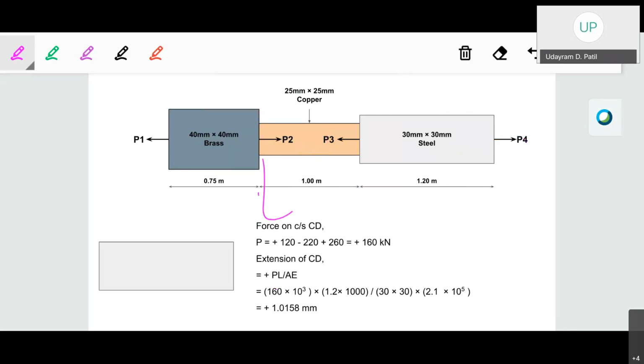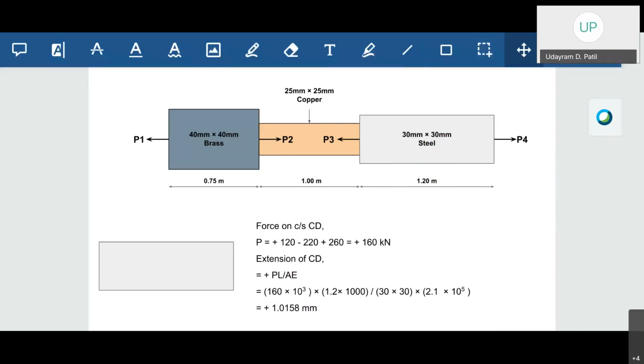Suppose the value of E is in MPa, in that case again the value is Newton per mm square. So if you are taking the E value in Newton per mm square or megapascal, in that case all of the other values such as the length or the force should be in Newton and mm. You can modify this formula while calculating, but still, to avoid confusion, do it this way. Keep the units of everything in a single nature, either Newton or mm. Newton, kilo Newton and meter, or you can take Newton and centimeter, or Newton and meter square also. So whatever you are taking, just keep the units uniform. Okay.